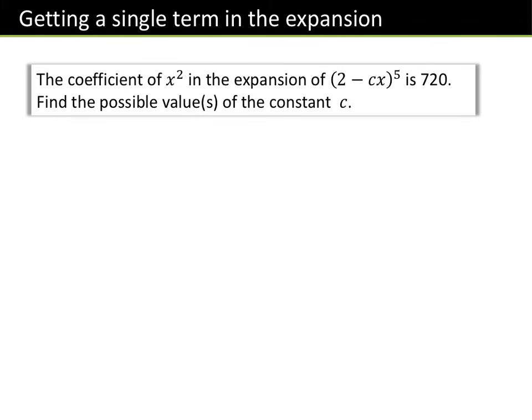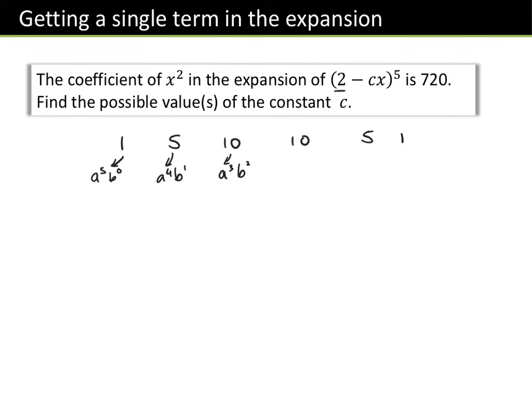Okay, so we know straight away that the coefficients for power 5 are 1, 5, 10, 10, 5, 1. Now if we think about the formula, this is going to be 1, and then what's going to happen? We know we're going to have a to the power of 5, and this is b to the power of 0. Then we're going to have a to the power of 4, b to the power of 1. A to the power of 3, b to the power of 2.